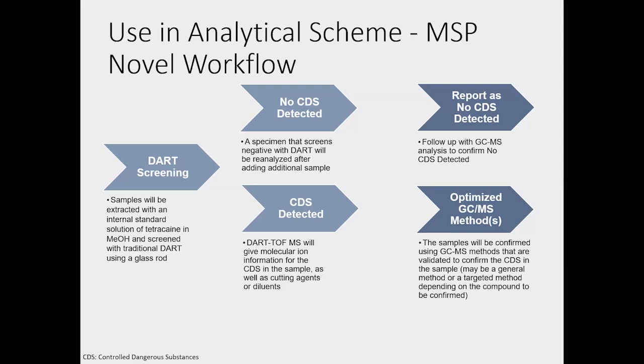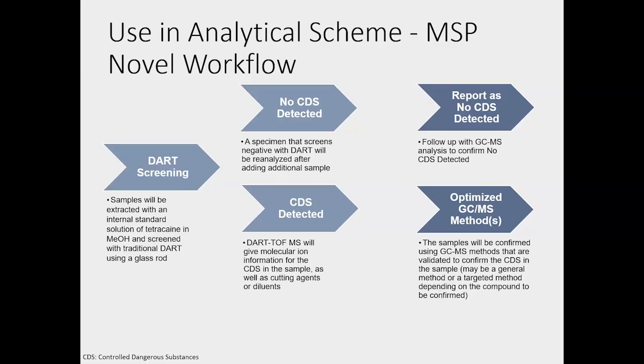So what we suggested was that we wanted to be able to screen with DART and then aim for a targeted confirmation. And the idea would also be that if the sample screened negative with DART, we wanted to stop at DART and not have to analyze it further onto GCMS. So we have not yet collected enough data to show that we can stop at DART with negative samples, but our plan is to collect data for 6 months and then look back to see if the DART would have potentially missed something without that GCMS screen.